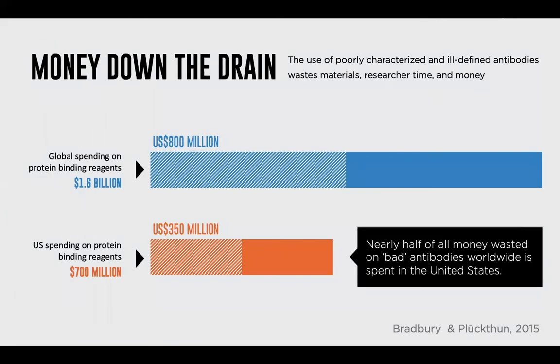The fact of the matter is that researchers are wasting a ton of money and a ton of resources working with all of these really bad antibodies. And there's no real way to distinguish between what a good antibody and a bad antibody is because they're not characterized at all by their physical properties. They're just characterized based off of what they bind.